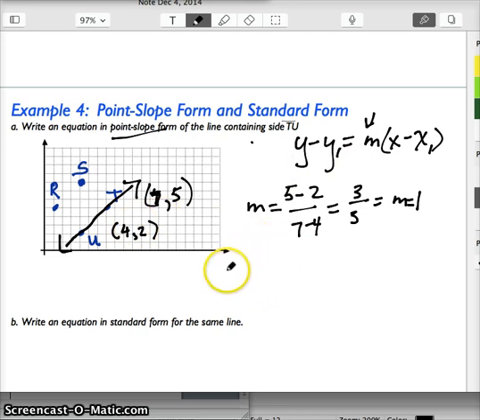So immediately we can come up with 2 separate equations. I'm going to use this top point, 7, 5, just because I like it. So y minus 5, notice we use the y term, and it is minus whatever that term is, so it's a minus 5, even though that 5 is positive, is equal to 1. I'm going to write the 1, times x minus the x term, which is 7. The reason I said I don't need to write the 1 is that 1 times anything is just itself. I'm not saying you don't have to write the slope there. All right, so this is the equation, and we're pretty happy. This is fine. It's in point slope form, no worries.